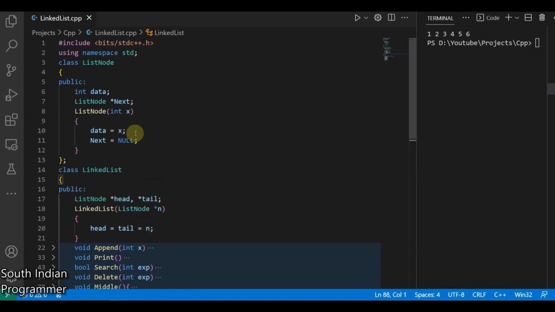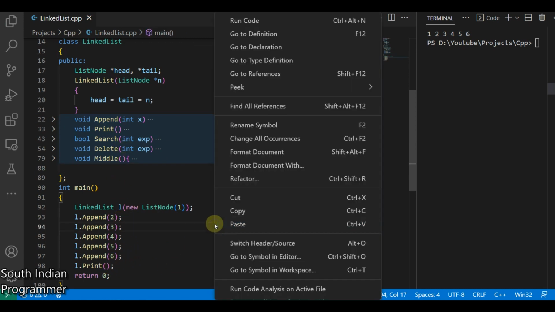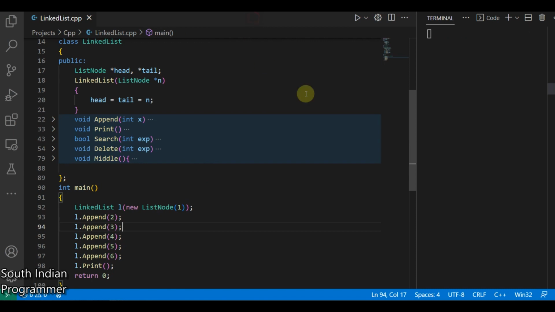Here is my C++ code. I have the first line, the necessary import statement, and this is the list node definition, data and next pointers are there, and this is the constructor, and all the required functions for this linked list class implementation are there, with the constructor and appending numbers. In main function I have appended a few items in the list and print it. Make sure it's all working fine, just right click and run the code. All are printing, so if we reverse this it should print as 6 to 1, in the reverse order.